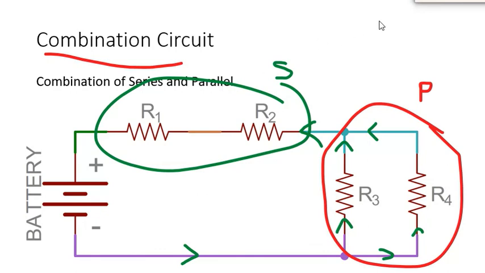The next lecture is going to deal with combination circuits, and we're going to put some math to this. How do we determine the total resistance? And once we figure out resistance, we're going to go back to current and apply the current laws to the same circuit. But the next one will involve looking at series and parallel and finding the total resistance based on these equations.